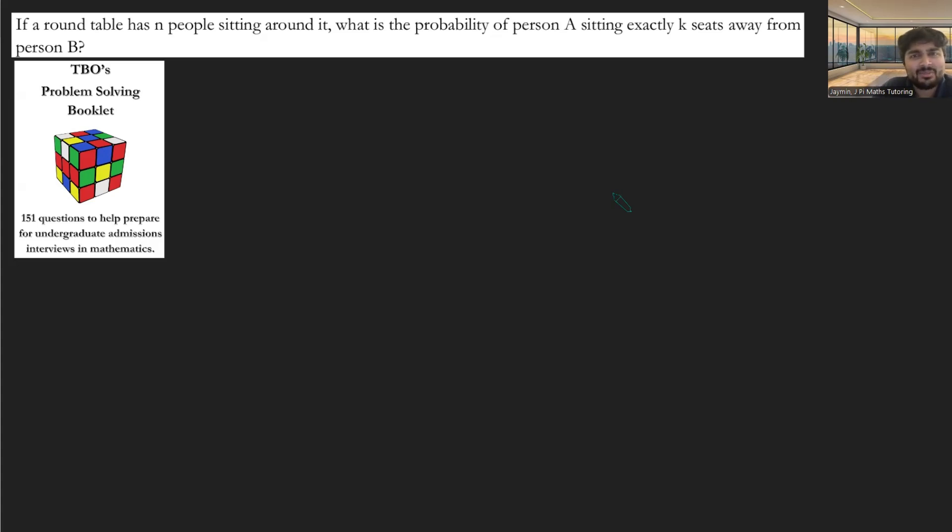So maybe here I want to wonder, how are the people being seated? Are they being seated randomly, in a particular way? Is there some sort of distribution to how they're being seated? In this question there's no clue, but in the interview you would clarify that with the interviewer. I imagine they'd probably say, let's just assume that they're randomly seated in a uniform manner. So maybe we pick names out of hats.